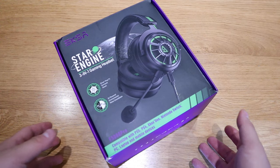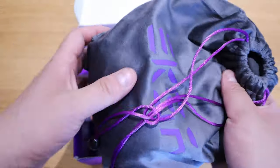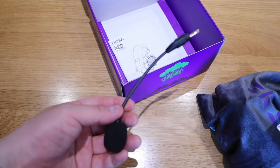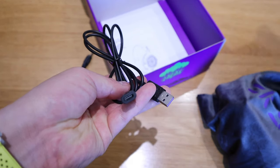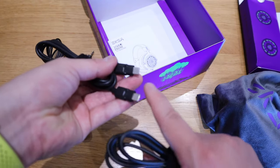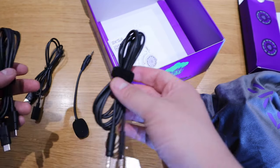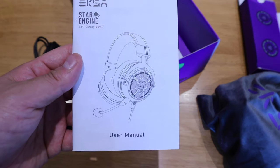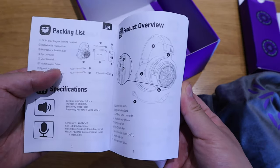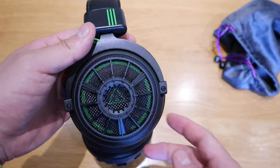Don't we just love this Megatron kind of color of purple? When we open it up it says Star Engine. This time the padding is like a cloth — normally it was leather-based but nicely filled. So this is the earphone jack, microphone, USB plug, and there's a very interesting joint I've never seen before. It's not an extension of USB-C — we got a USB to USB connection. There's also a USB-C to earphone jack adapter, so it seems like this could be used for various purposes. There's also a user manual.